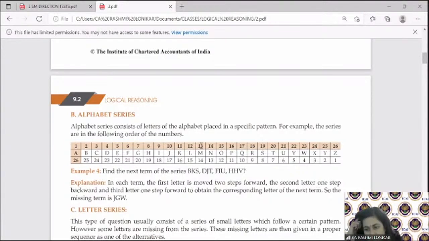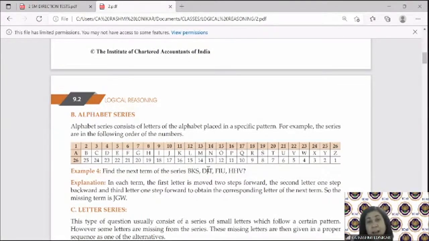So that way you must be able to know. Otherwise, if I want to find L, I will start from A, B, C, D. Instead of that, if I already know what is E, I will be able to find out what is L. So what is the 5th letter? What is the 10th letter? What is the 15th, 20th and 25th? What is the 25th? Why? Because you know that there are 26 alphabets. So you will be able to do that.